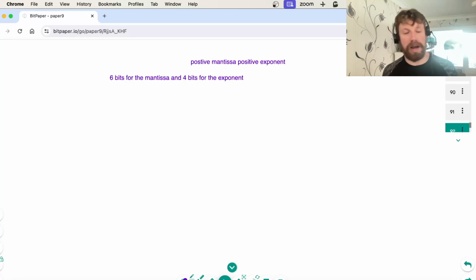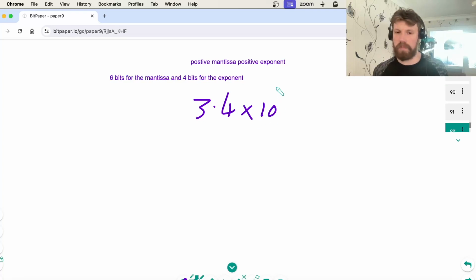So now we're going to have a little look at floating point. Floating point is all to do with trying to make the data as efficient as possible, because memory isn't a finite resource. If we had something like 3.4 times 10 to the 35, that's a huge number. We need to conserve memory as much as possible. For a huge number, or a very, very small number with lots and lots of zeros in it, it's more efficient to represent it in something similar to standard form, which you would have seen in maths.